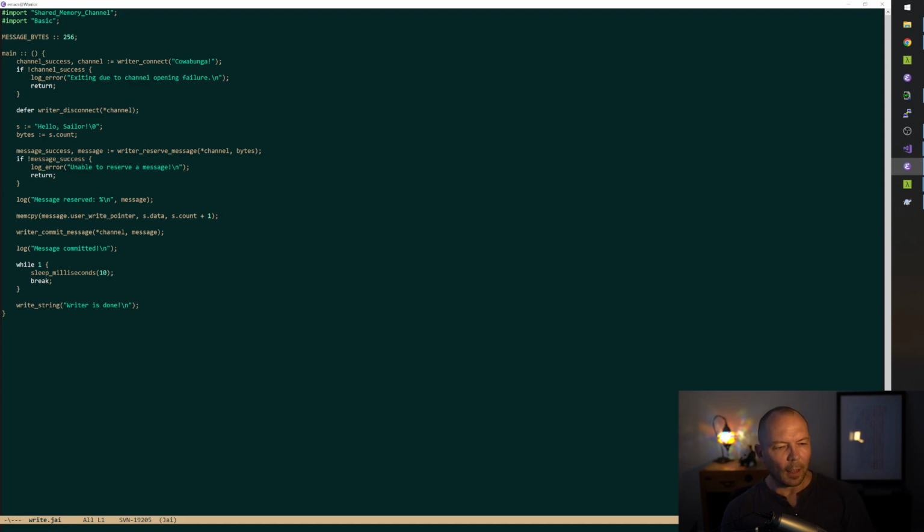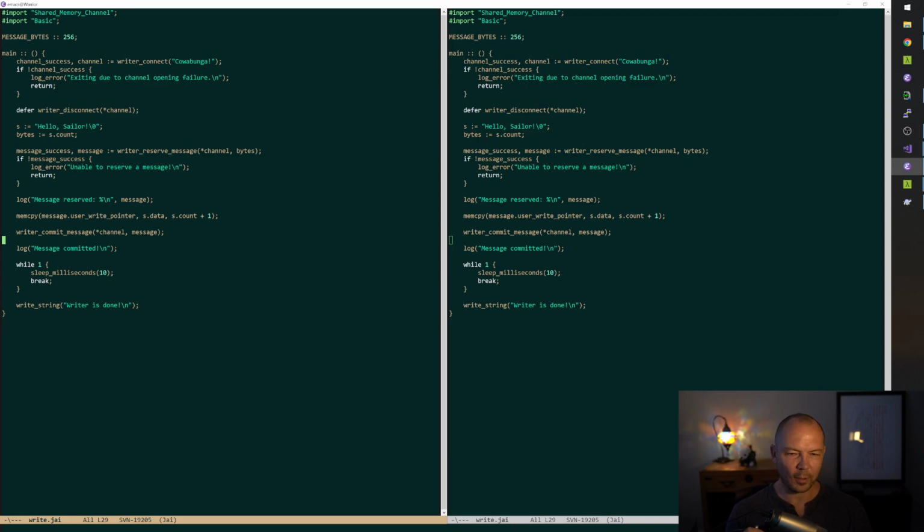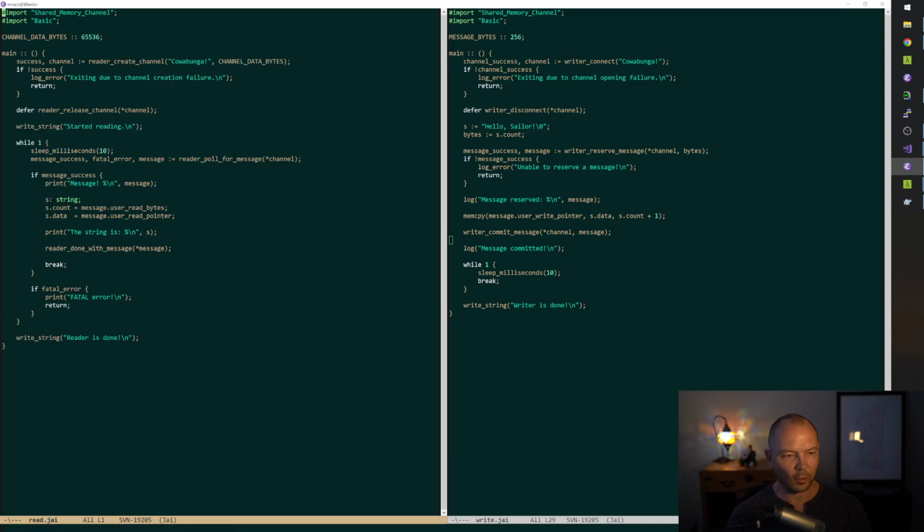Okay. I want to make this loop. We got a communication system here that I did earlier. This is sort of the user level part of it. There's about 500 or 600 lines of other stuff, and it sets up a shared memory channel, and these guys read and write from it.